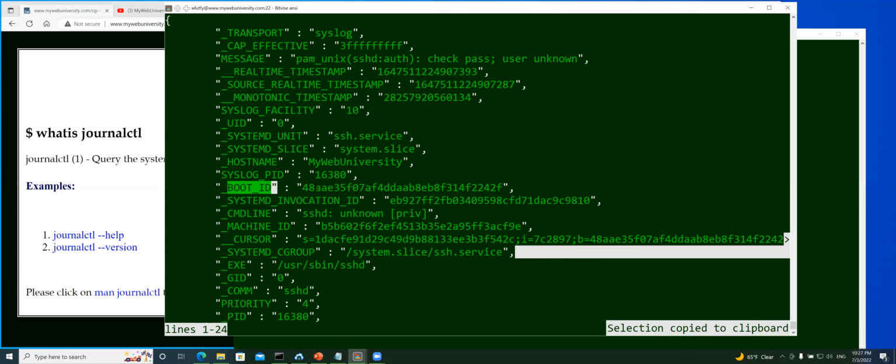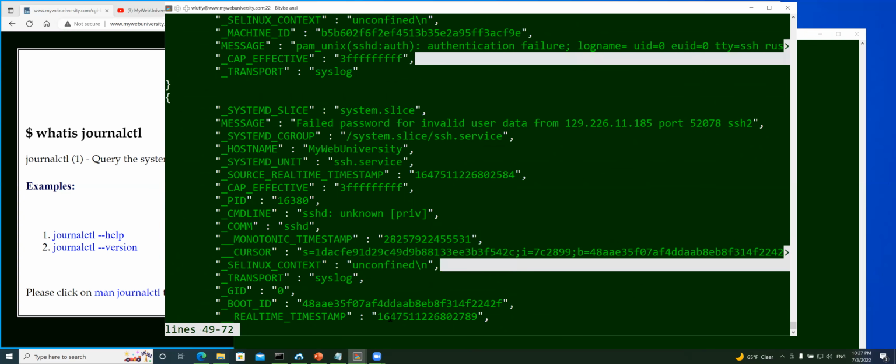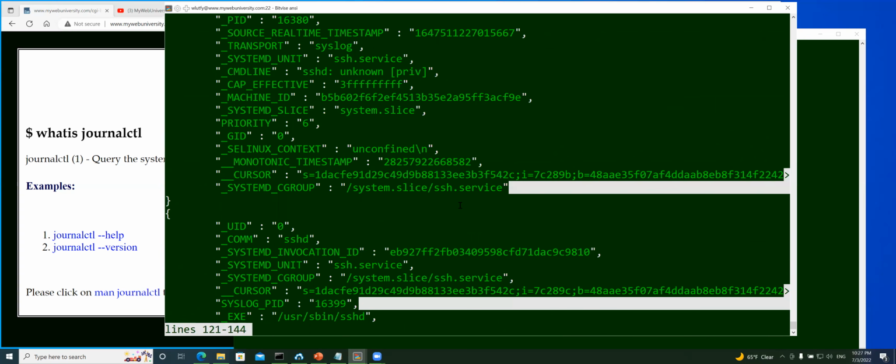Similarly for boot ID, and the syslog process ID. The syslog PID is 16380, and then we can look for 16380 and we will know this is the one. And the process ID is 16380 also. And that is journalctl.